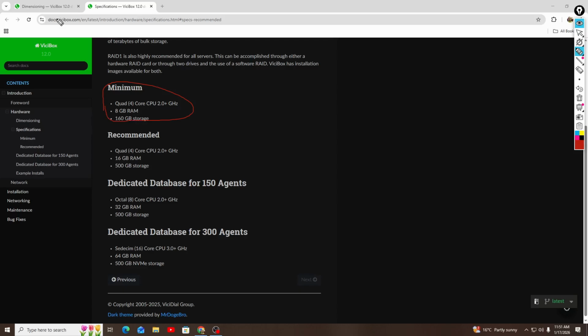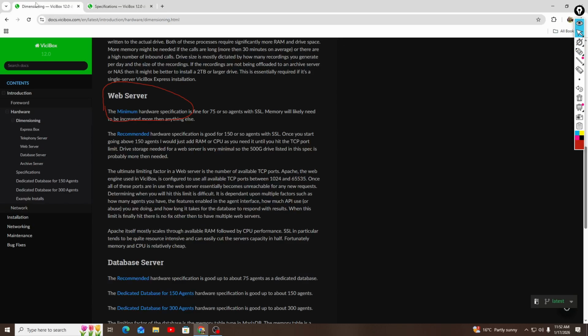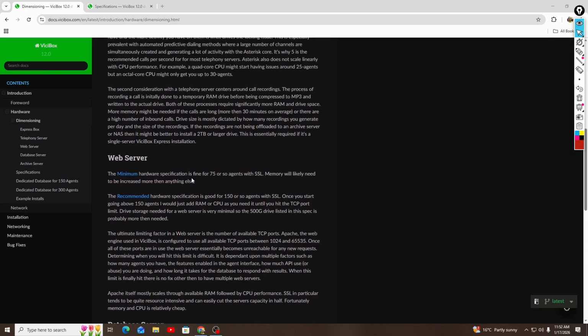As per their recommendation, the minimum hardware specification is fine for 75 users, and recommended for 150 agents.